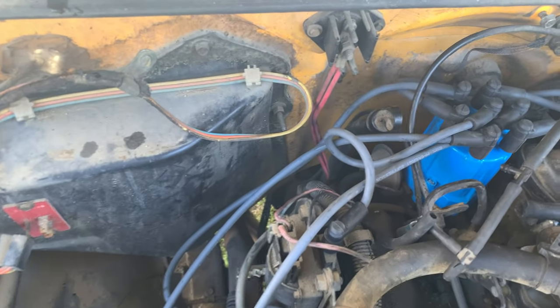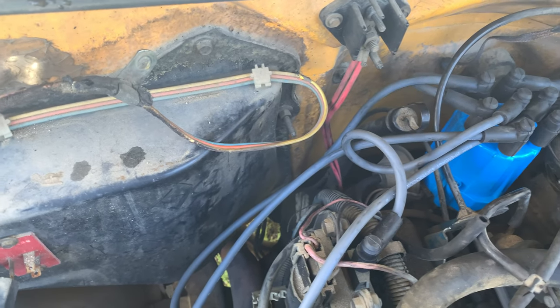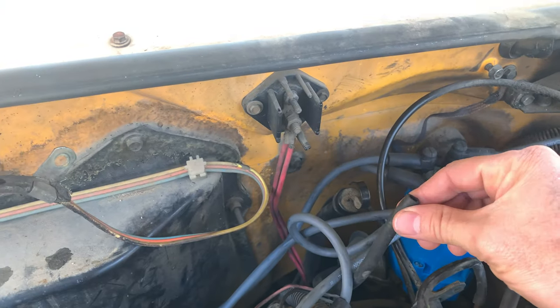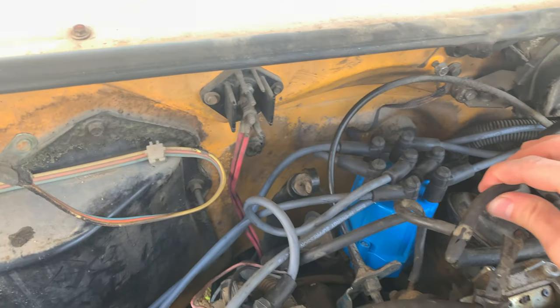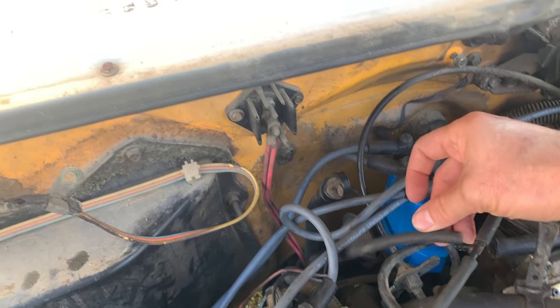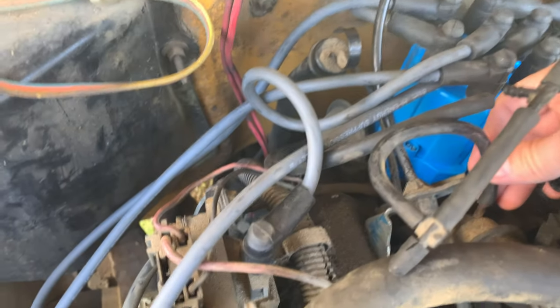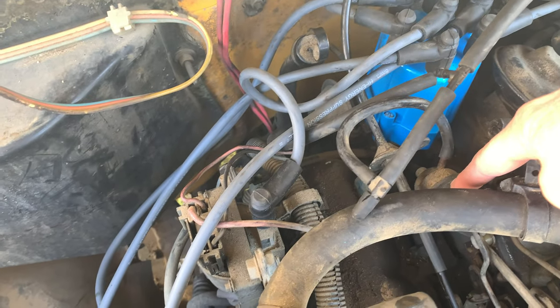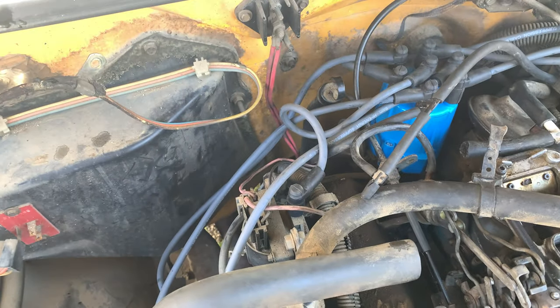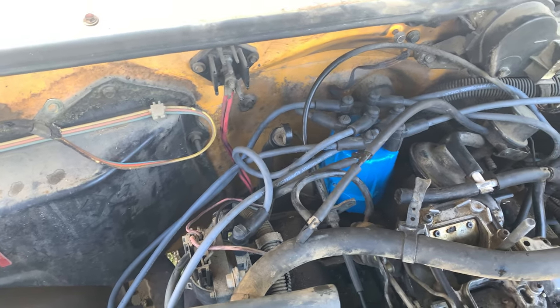And here's where I'm having lots of trouble, these vacuum lines. So we have the vacuum line that goes from the distributor and I'm not exactly sure where that goes. It just ends up right here. And then there's this T-junction here. I think it could possibly go into this T-junction that goes into this thingy over here, but then it goes back down into what looks to be the choke. So I'm really just kind of lost here.